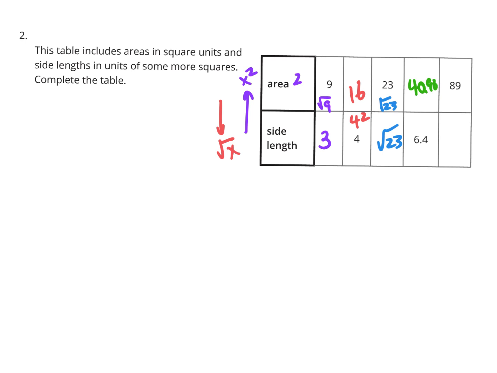To get side length, we have to take the square root. Do not write the decimal down because the decimal is an approximation. When you take the square root of non-perfect numbers, and you'll have to refer back to the preview of the unit video, non-perfect numbers are irrational. The decimals never end. They never stop. They never repeat. So we're going to leave this table. When you have non-perfect numbers, leave it as a radical.